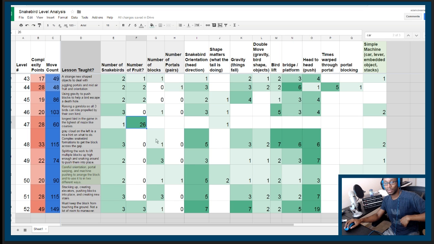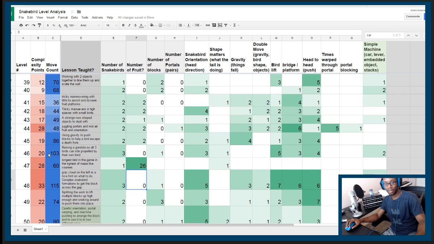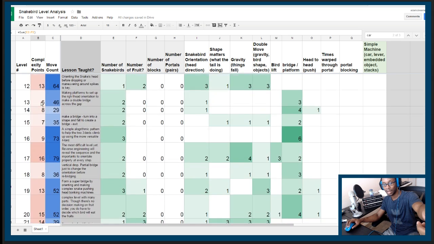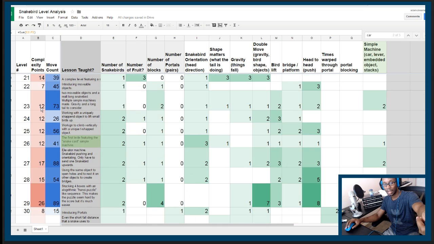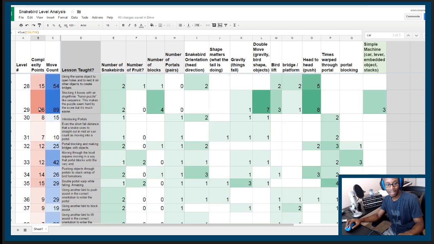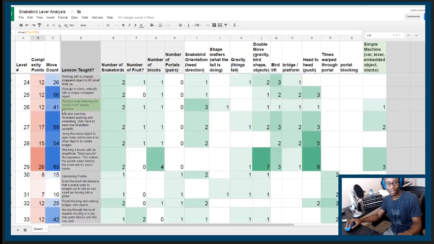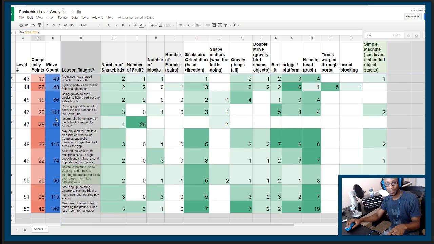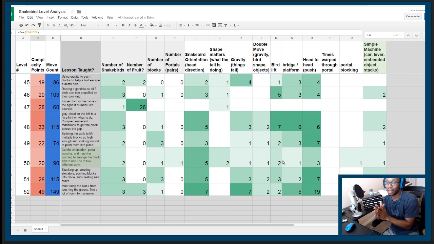So yeah, there's some standout levels, but ultimately, as we can see the trend on the side, I'll just scroll back up, starts with a really light color in terms of complexity, gets darker and darker, gets a little bit lighter in very specific parts. Check this out. Right when you introduce a new object, the game's difficulty/complexity gets lighter. Obviously, you want to introduce something new. You start out with some easy levels, and it gets darker as you go down. The move count also starts light and gets darker as you go down. That says a lot about puzzle game design. It says a lot about what Snakebird has going for it.